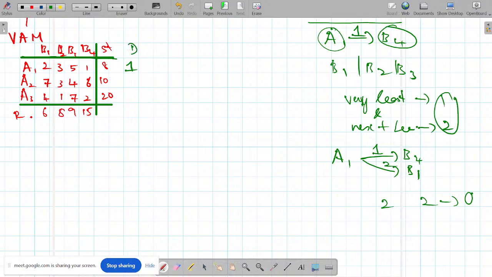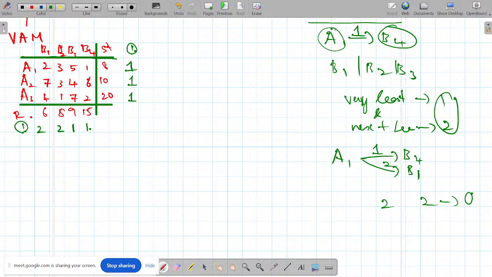So we'll go for the first iteration. It's 1 and 2, so 2 minus 1 is 1. Then you go for A2. I have 3 and 4, which is 1. Then you go for A3. I have 1 and 2, which is 1. Likewise, I repeat it for units also. So let me have this as column number 1 here. I have 2 and 4, so it's 2. I have 3 and 1, so it's 2. I have 4 and 5, so it's 1. And I have 1 and 2, it's 1.